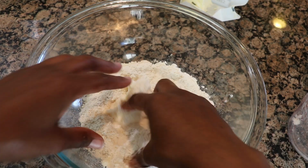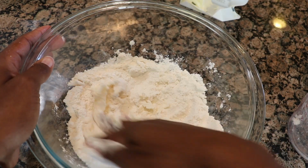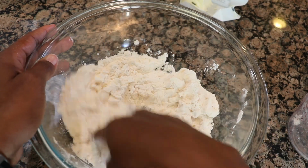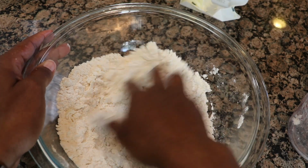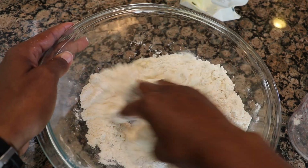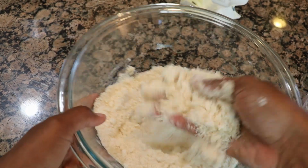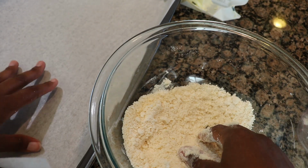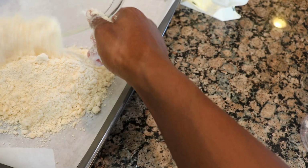And now I'm just gonna be with my hands, I'm just going to mix all of this together, okay? You wanna mix it enough until it creates sort of a texture like sand, so a sandy texture. So when you're done mixing, it should look something like this. As you can see, it looks kind of like a nice beach sand. So I'm done with that, and I'm just gonna go ahead and place that onto a baking sheet lined with some parchment paper.